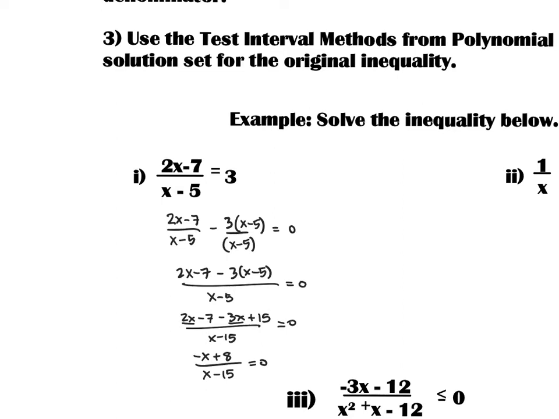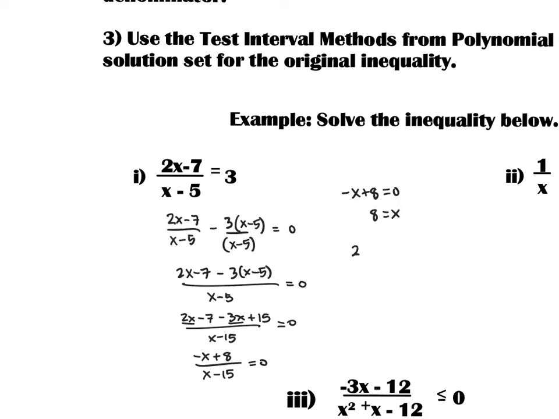So when we're working with equations, the only difference between intervals and equations is that all we want to know is where this would equal 0. So I don't have to worry about the denominator. All I need to worry about is the numerator. So I'm going to take the numerator, which is negative x plus 8. I want to know where that would equal 0. And that would equal 0 when 8 equals x. Therefore, our solution is when 8 equals x.